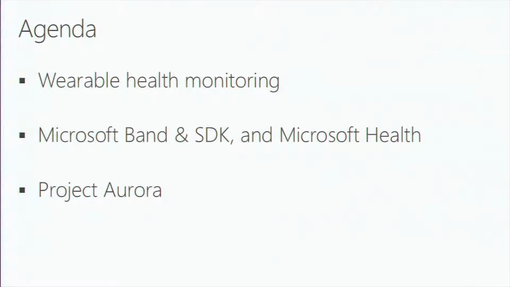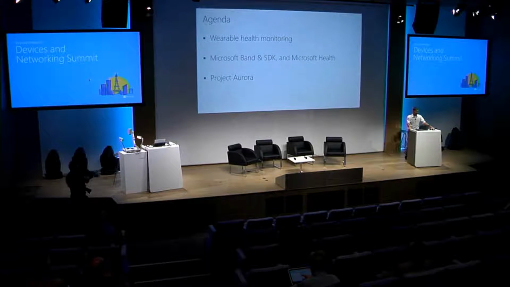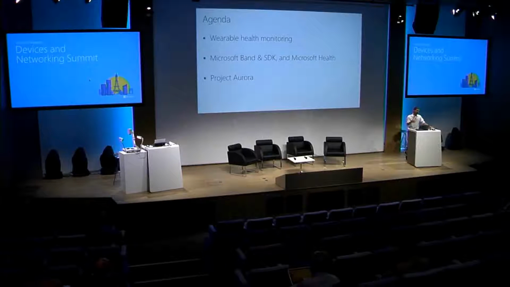So the plan for today is I'll give a high-level overview of wearable health monitoring in general, to motivate the need for this kind of technology and where we are in this space. And then we'll have the Microsoft Band team go into more detail about the Band itself and the SDK, enabling researchers to take advantage of the data coming out of the Band. They'll also talk a little bit about Microsoft Health as well. This will be the crux of the tutorial, where they'll go into detail on how you develop on this platform. And then Desney will talk about a new project that we've been working on called Project Aurora, which takes it to the next level for the kind of sensing you could do on body for health monitoring.